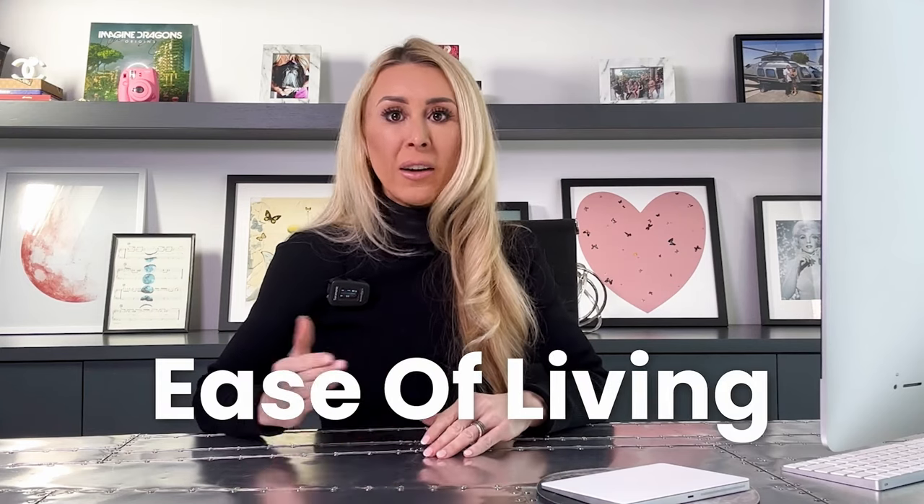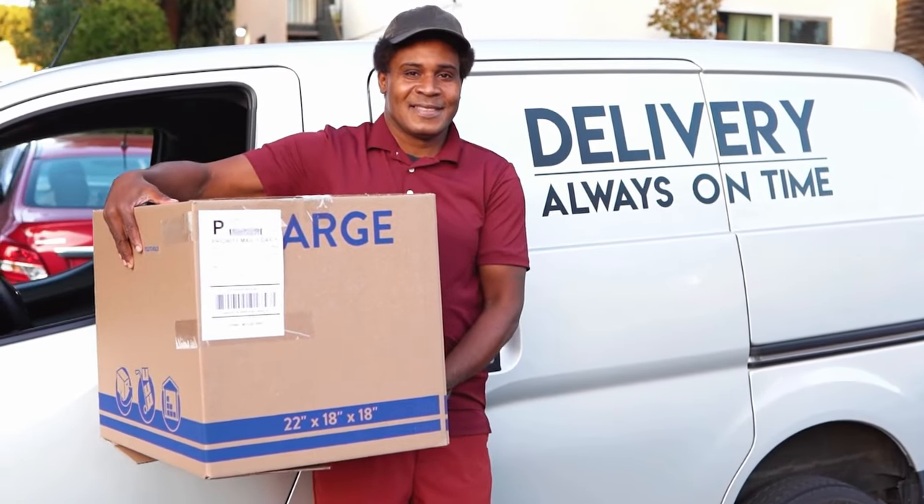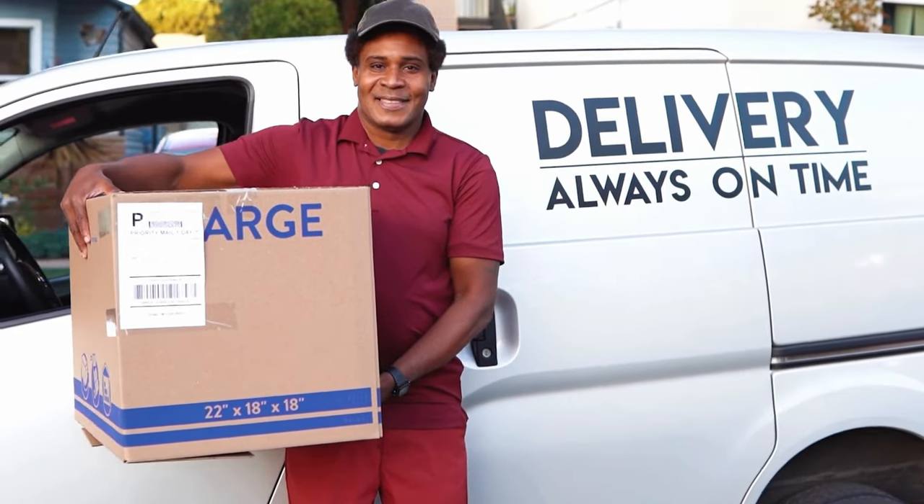Then I would go upstairs and unwind and spend time with my husband. Something I like to share with people is the ease of living there. If I ever needed groceries, I use Instacart — it saves so much time and hassle, especially as a real estate agent running around all day. The Instacart delivery would come in, they'd load up the bell cart and bring it up, then put it on my countertop in my kitchen or in front of my door depending on what you're comfortable with. Having that service was so nice because I'd be running around all day wanting to get my workout in and catch up on calls. My husband and I tend to eat a lot at home.